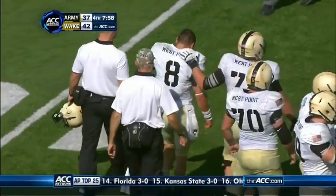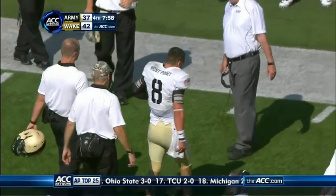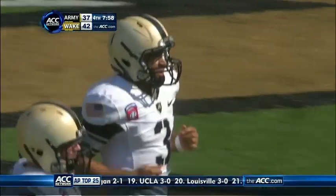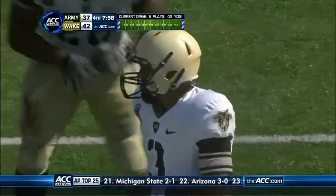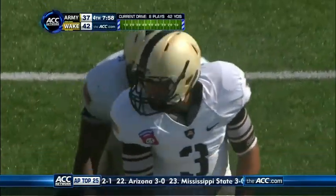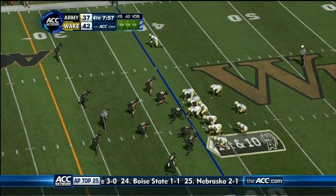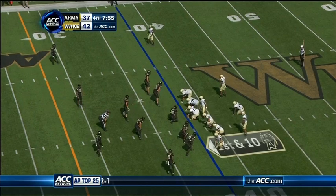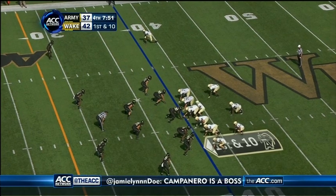And whether we've seen the last of Trent Steelman remains to be seen. But Angel Santiago is going to be the man of the moment. Sophomore from California will step in, and he'll be at the controls of the Army offense. 9th play of the drive. Started back at their own 20-yard line. They've moved 42 yards. And they've eaten up a good 4 minutes. Close to 4 minutes. And his last play in the game, Santiago with a nice ball fake and kept the football about a 5-yard pickup.